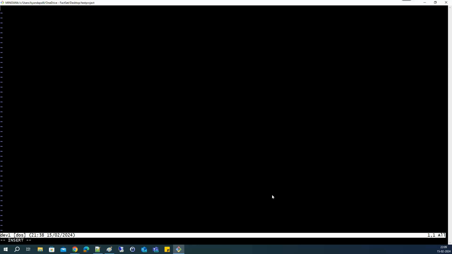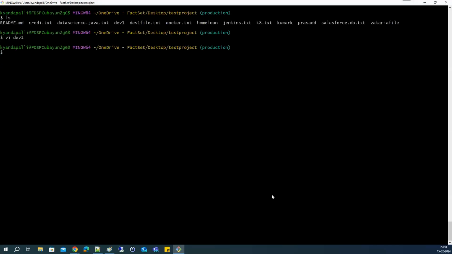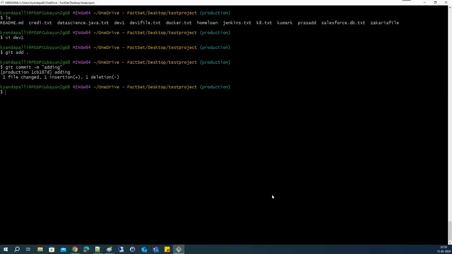So two persons worked on the same file, same line. The other is also trying to add, git commit, and push it. Git push origin production.